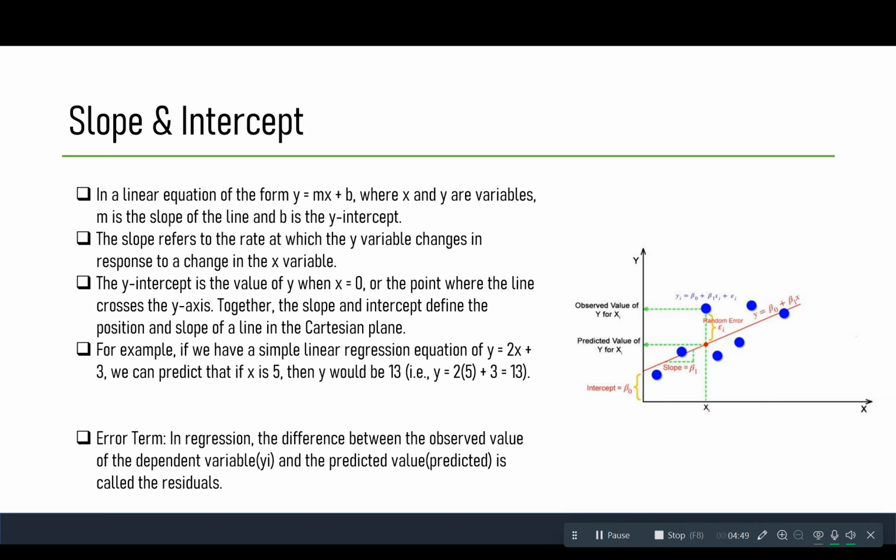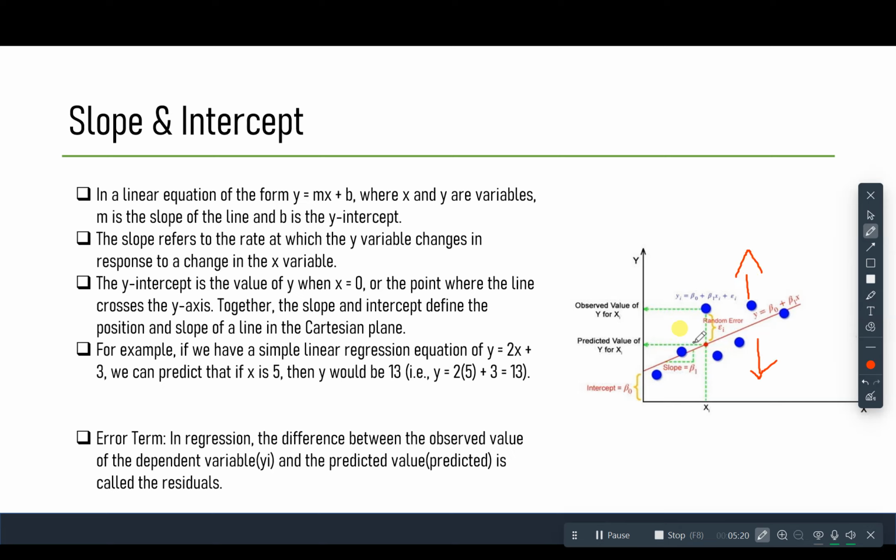Okay, and then comes the intercept. Okay, so the intercept b, okay, is the value of y when x is equal to 0. It represents the starting point of the regression line on the y-axis. Okay, so you can see that intercept here. So this is a starting point for the intercept. Okay, so it basically either go upward, okay, this line basically, or go downward.